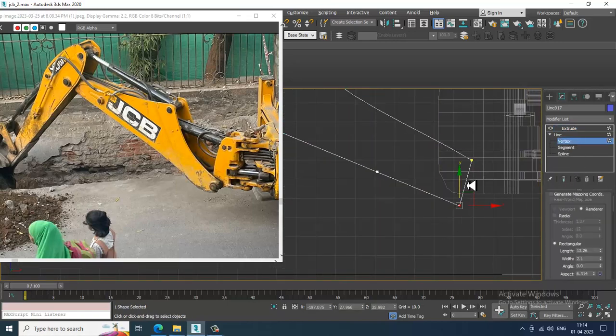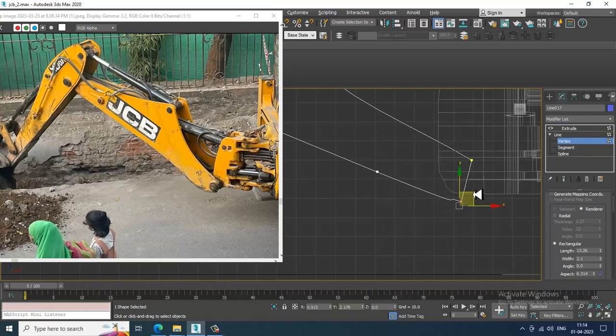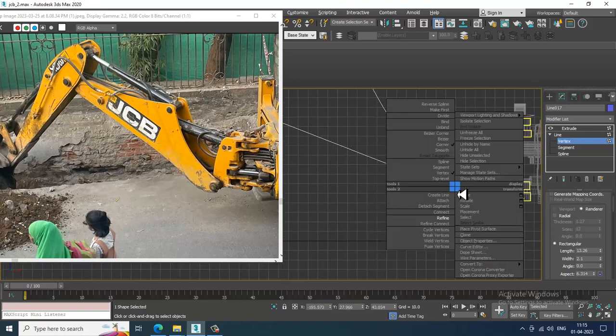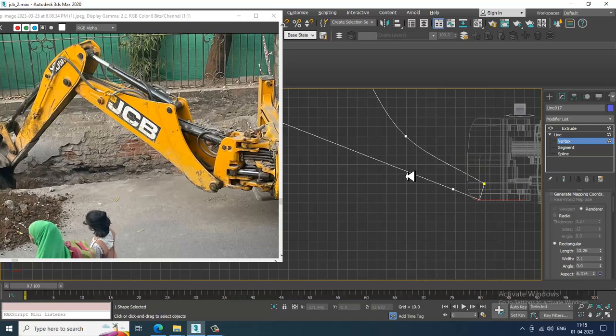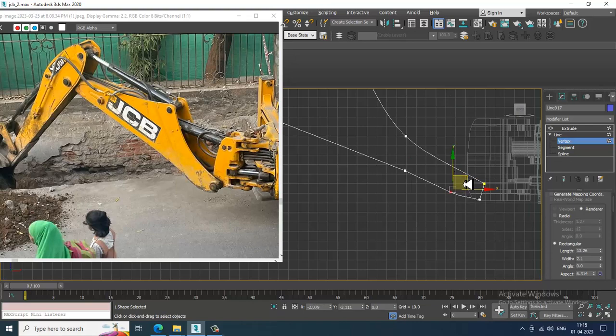Shuffle this up. Make this as corner. Alright. So again, take a refine. Make this smooth. Push it down.